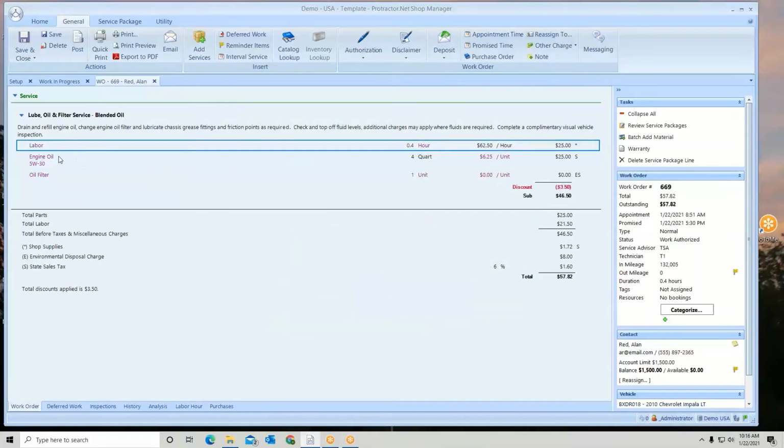Here I have my oil. Now I have it priced with a minimum, but now I need to go get my oil out of inventory. And then here I need to either pull my filter from inventory or go look it up online. I have my discount.